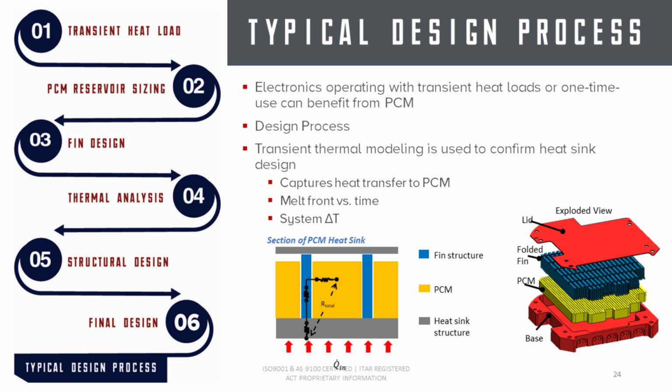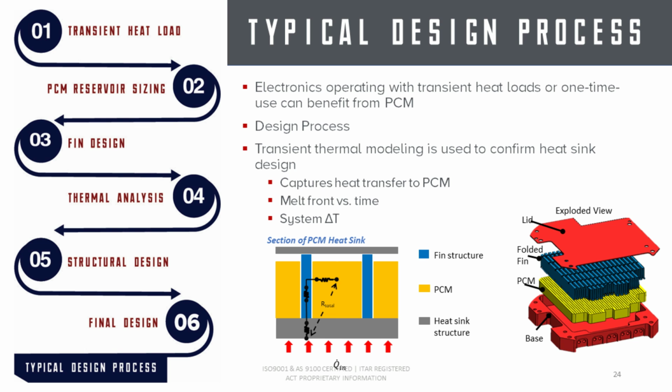That's the simple part. Unfortunately, due to the low conductivity of these materials, we typically need to design some type of a structure internal to spread that heat and move it and ensure that we're melting efficiently. The trade-off between the internal structure and the amount of phase change material is just that. You're going to have a trade-off between the thermal gradient produced through that heatsink and the PCM volume.